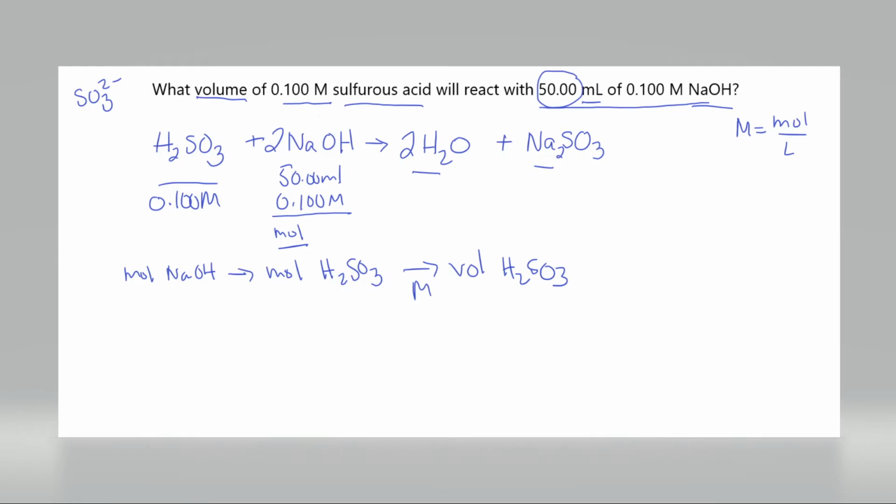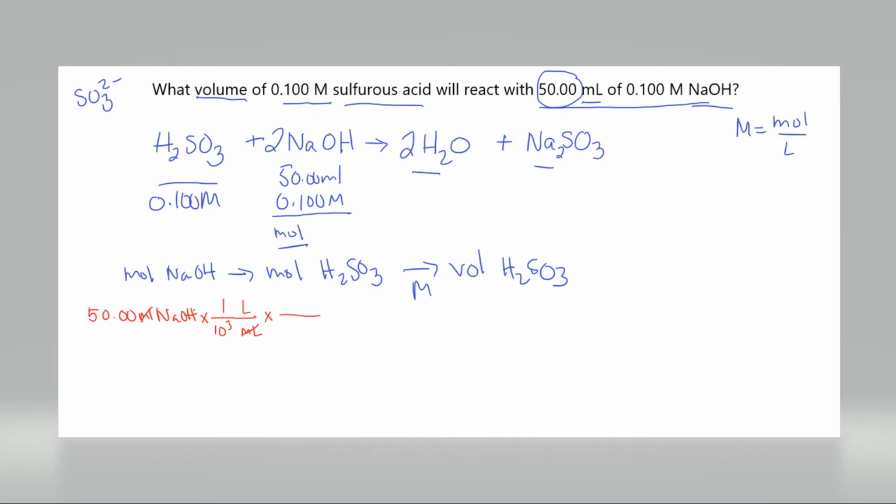I'm going to change color. So we're going to start with sodium hydroxide with that information. We're going to start with the measured amount, 50 mils of NaOH. Now I'm going to convert it to liters because we need to convert it to liters to be able to use it with the molarity conversion factor. So I have milliliters on the bottom, liters on top. In 1 liter, we have 1,000 milliliters. And I'm just going to keep going. You can stop and reduce if you'd like, but let's just do a long stoichiometric problem. So we would technically be canceling the milliliters and we would be at liters if we stopped here.